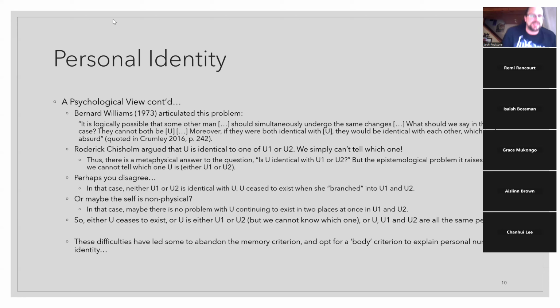Okay. What are we saying in the chat? Yeah, well, it's like the example of the dimes, right? Like for Remy and Chloe's comments, how Crumley says, if we're talking about qualitative identity, then as soon as those two coins are minted, they're qualitatively the same, but then they go out into circulation and maybe one gets snatched up early and put in a coin collection so it stays very nice, but another goes into circulation and gets all worn and scratched, and so now they're different. They're only the same at the moment of duplication, or in the case of the coins, at the moment that they're minted, right?